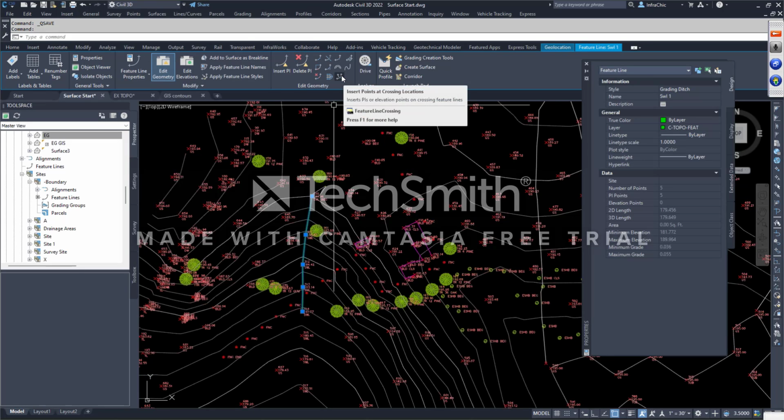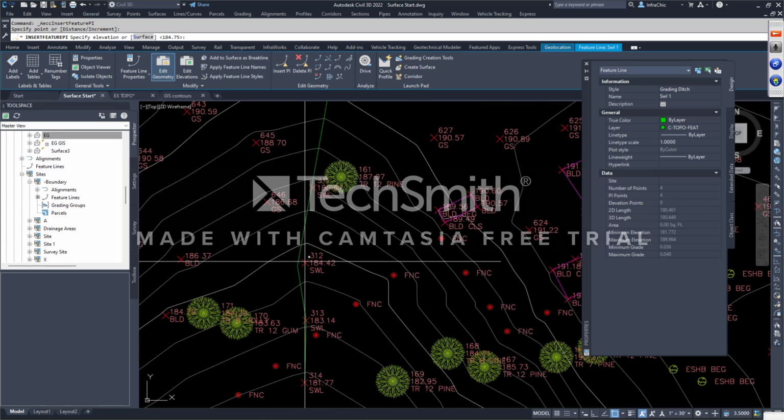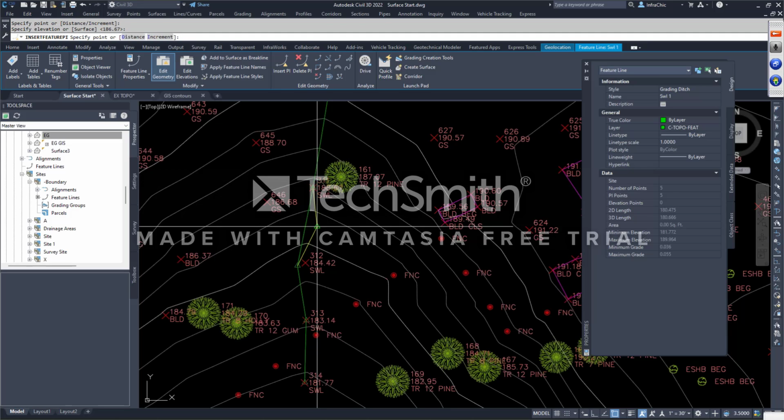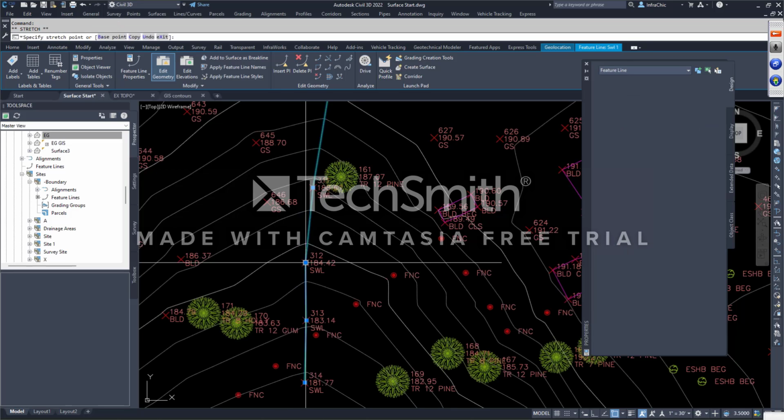And lastly, you can insert a point at a crossing spot where two feature lines cross. That's for geometry. Just to show you how this works, let me delete a PI. Delete another one. And let me insert the PI back. I hit the insert button. Hold on, it's got to react. It inserts to the closest point, looking for that little yellow line. And 184.75, yep, because I clicked too quickly. And 186.87. Now, like a polyline, I can grab a grip and snap it to a node.